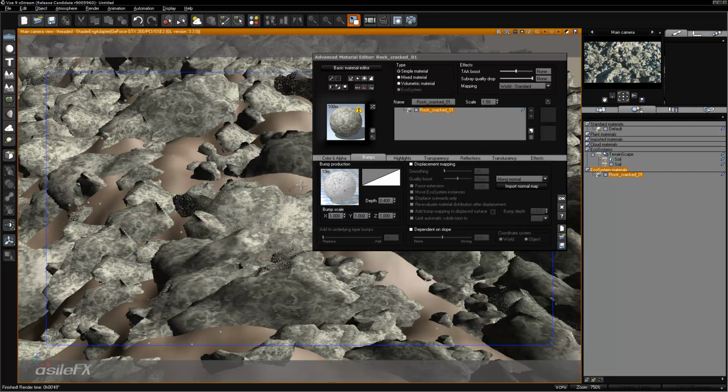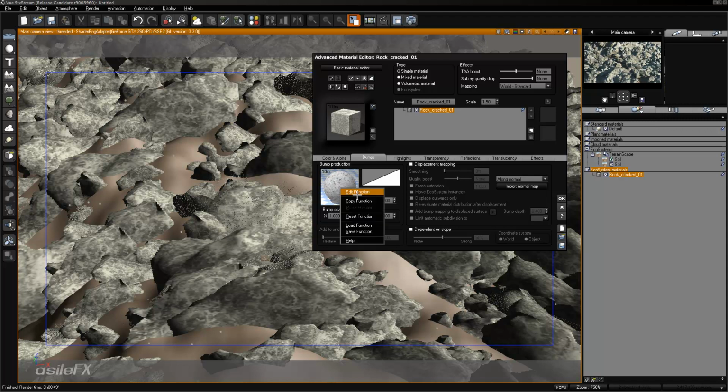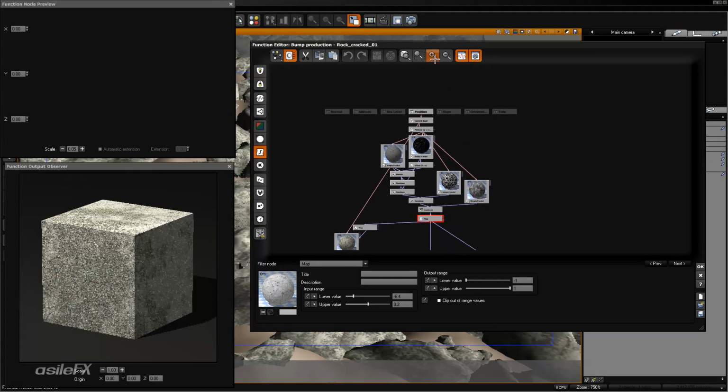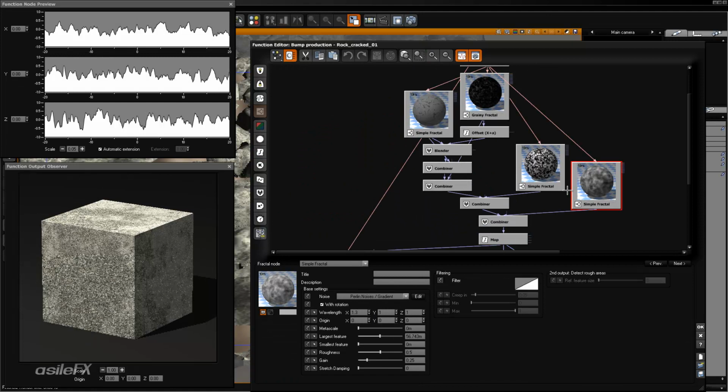So I'm going to go into my rock material by going through the world browser, selecting material and ecosystem materials to access anything we have in the ecosystem. I'm going to edit the function, and what I want to do is make it so that these different fractals are a little more distributed between each individual rock.